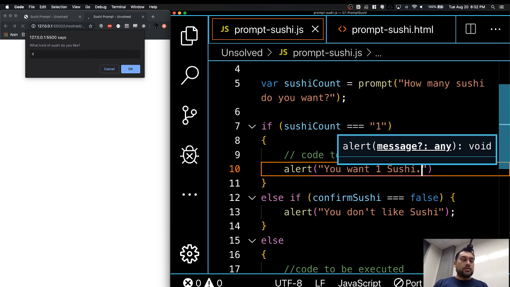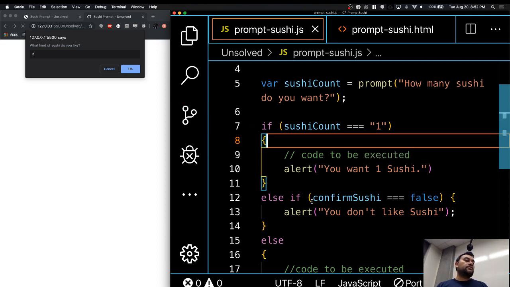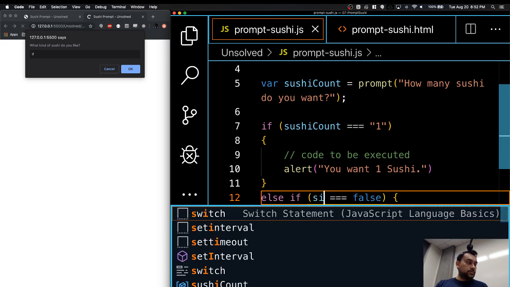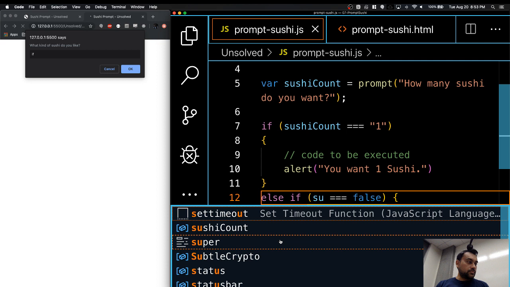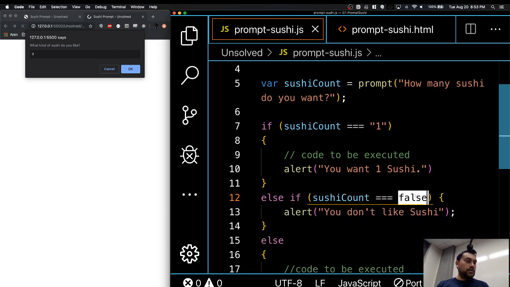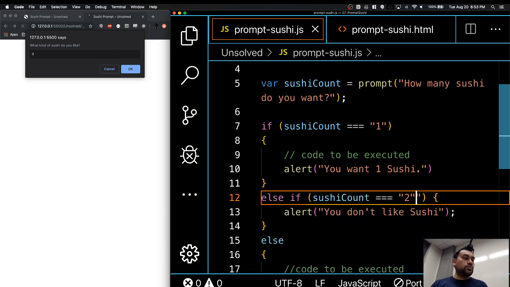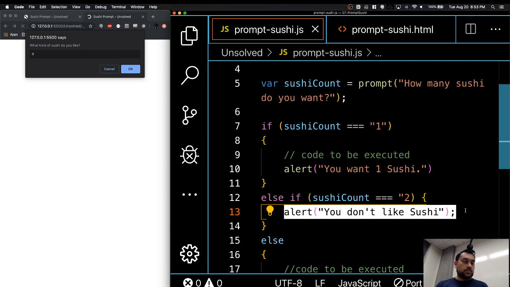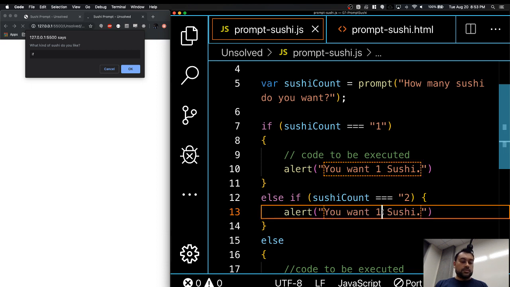Okay, else if sushi count is 2, then you can say you want 2 sushis.